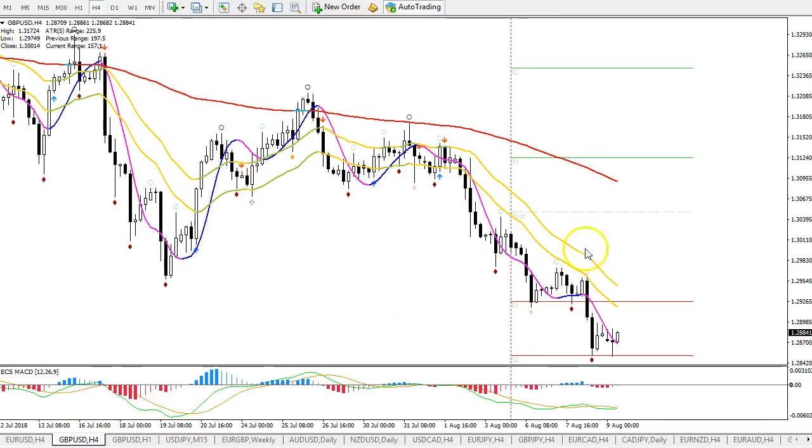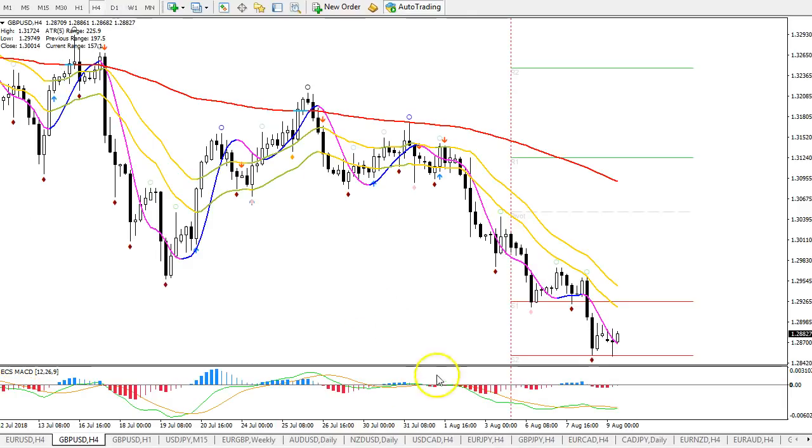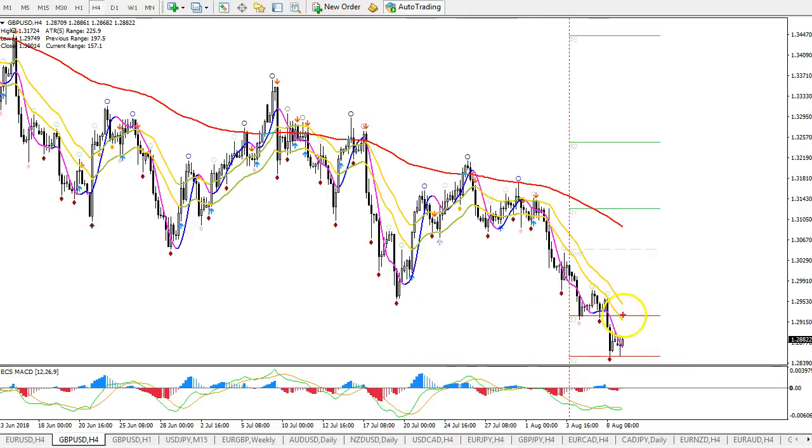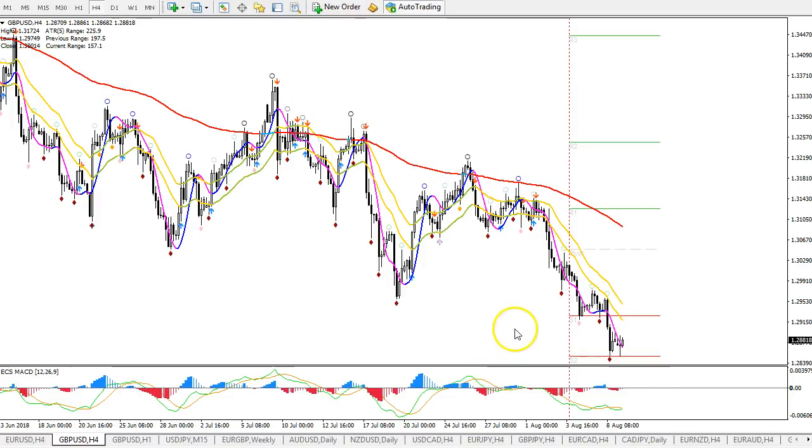So let's zoom out a little bit, and it could be that we get one more push through, because it is kind of a corrective consolidation zone. So if you get a push through that, I think there could be one more fall, maybe to 128. But if you look at my wave analysis, I have it as an ending diagonal at the moment, talking about this piece, right? Because of this corrective nature and its choppy behavior, I was speaking about an ending diagonal. If it does push through 128, then it's not an ending diagonal at all, and there's something else going on.